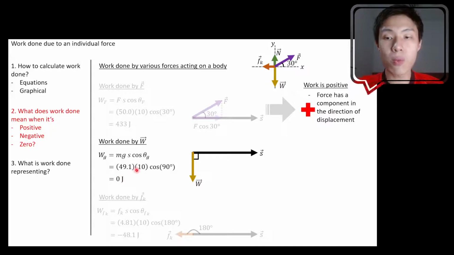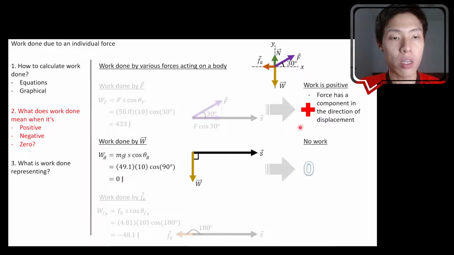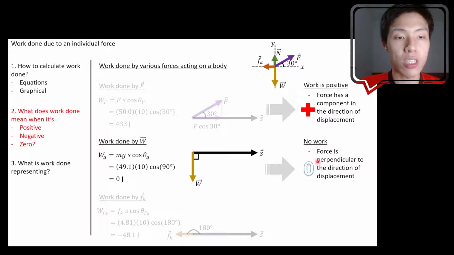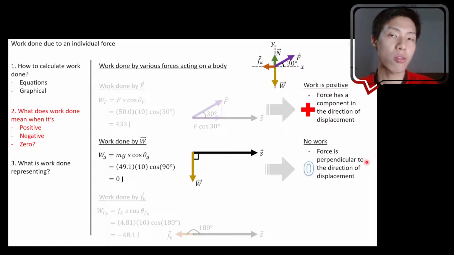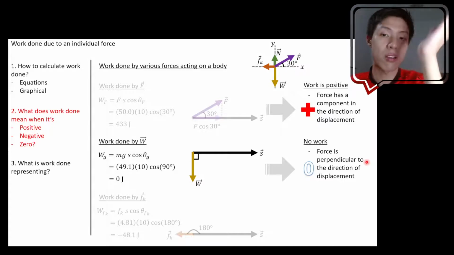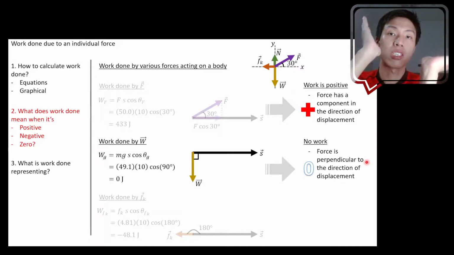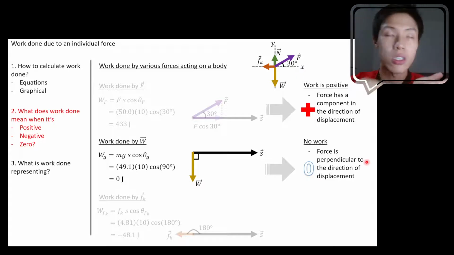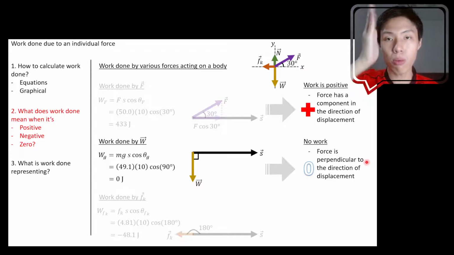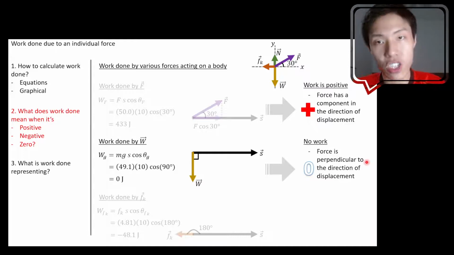So in what situation will your work done be 0? Your work done will be 0, or you do no work, when your force is perpendicular to the direction of displacement. You can think of it this way: if your object is moving to the right, pushing an object up or down doesn't affect the motion to the right. It may cause the object to move upwards or downwards, yes, that's another thing. But motion to the right is not affected by forces exerted upwards or downwards on the object. Likewise, an object moving upwards and downwards is not affected by forces pushing to the left or to the right. The x dimension and the y dimension are independent of each other.